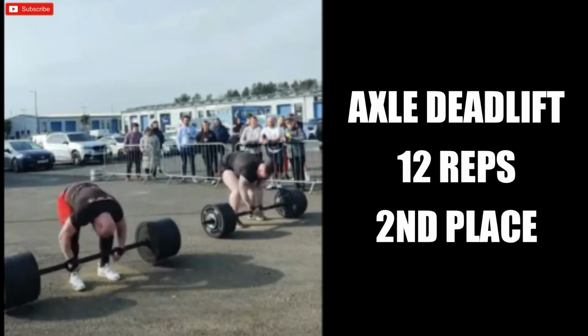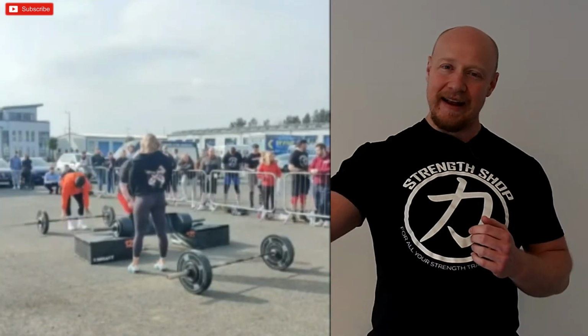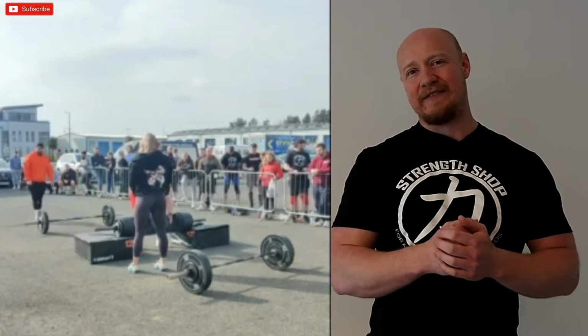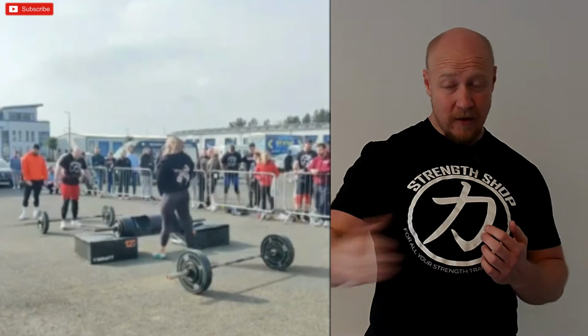Next up, we had the overhead press medley. So it had a barbell into a log and then a barbell at the end, going as fast as you can. I think I remember it being 45 seconds that you had to complete the whole lot.